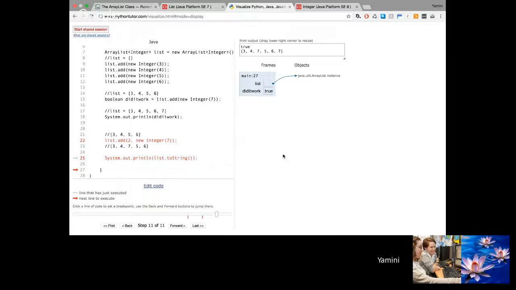So the list.toString means it prints out the entire string, right? toString is a method that is defined for many classes in Java. So if I call object.toString, it automatically converts that object into string format, and then you can just print out that string format. Okay, thanks. And why is that? Why does it have to convert to string to print it? Because you can only print strings to the console.